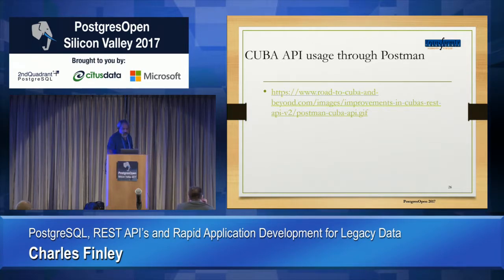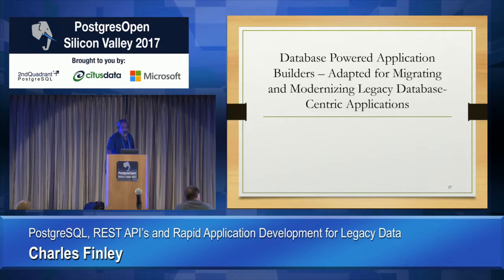And I'm not going to show this demo of actually going through using Postman, but that's a Google Chrome-based client that allows you to navigate your API. So what you can do then is, all of a sudden, by just putting your data in this Cuba framework, you have created the ability for outside applications to get at those parts that are exposed through this. And you can extend it. It's extremely extensible.